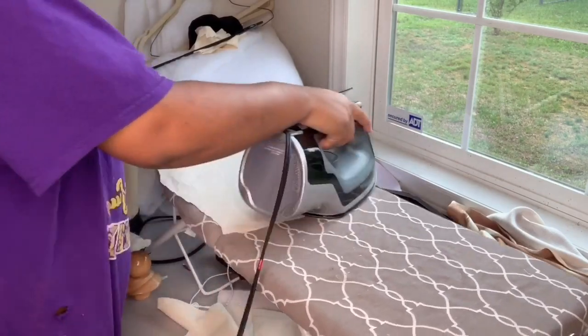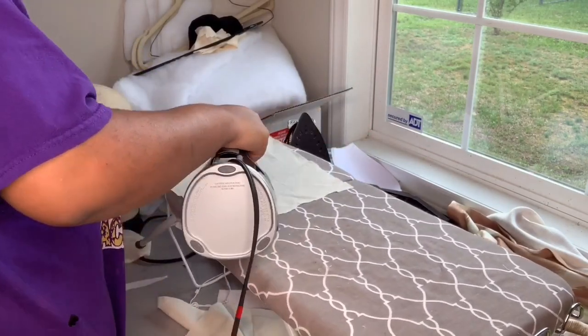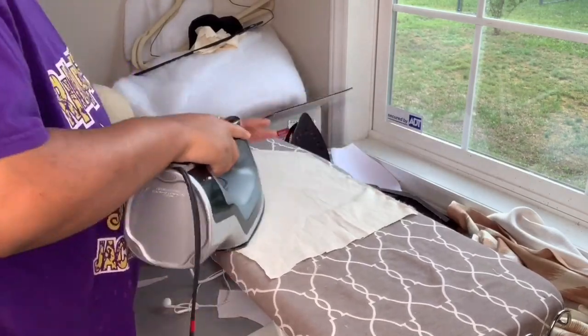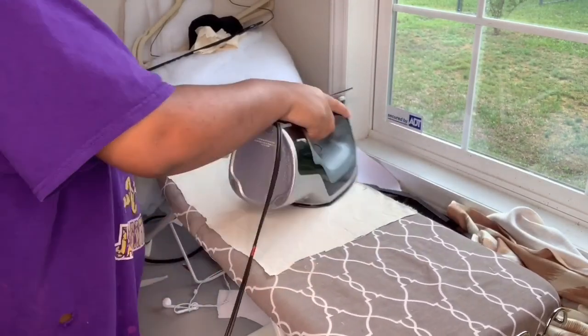Now I'm taking everything off the dress form, and I'm just going to go ahead and iron out all of the pieces to make sure that when we're truing our pattern that everything's nice and perfect.